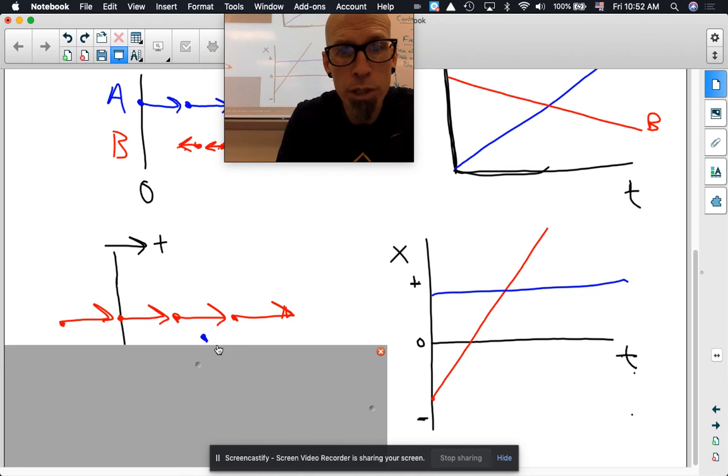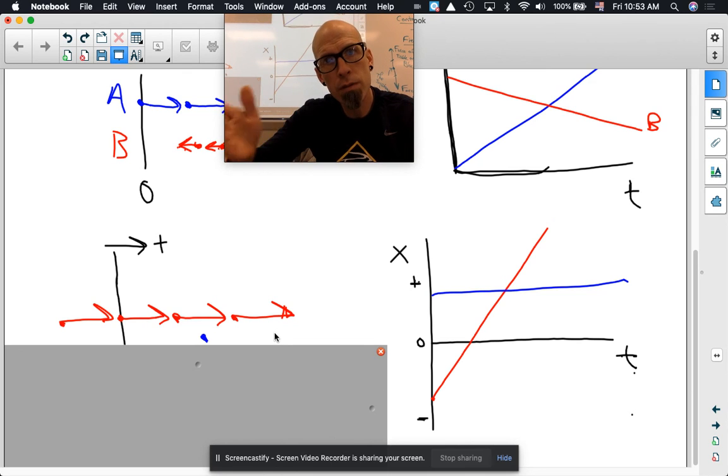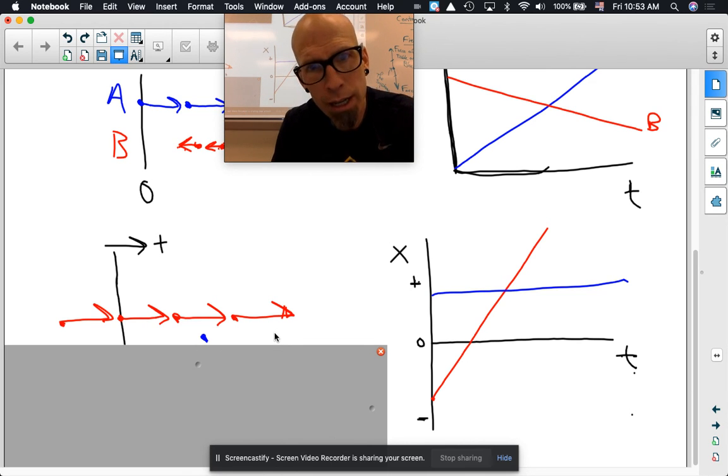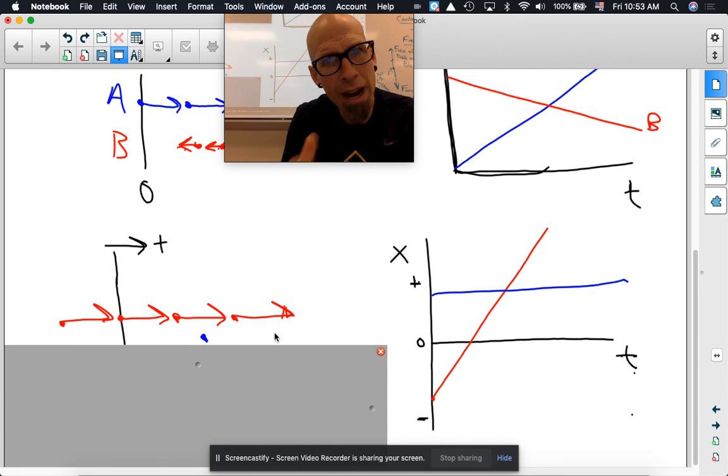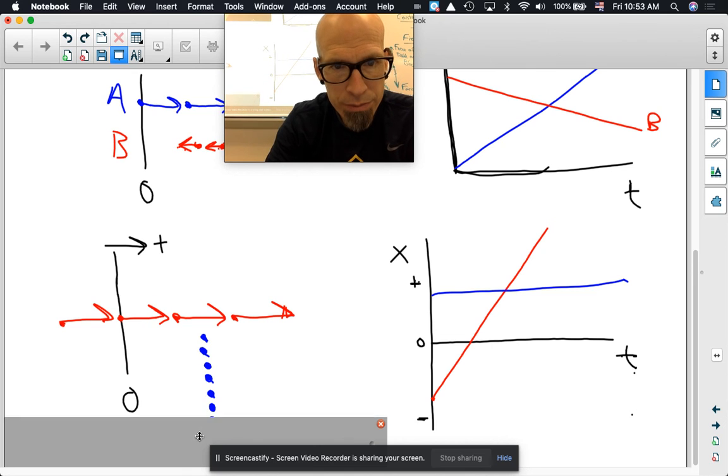Well, somebody said, then you start putting dots out here like this. I said, well, those are getting further from the 0 position. If they're getting further from the 0 position, then how can I put multiple dots with no arrows, but it's getting further away from 0? Well, that doesn't make any sense. If it's not moving, the dots can't get further away from 0. So we decided that up and down would make most sense.